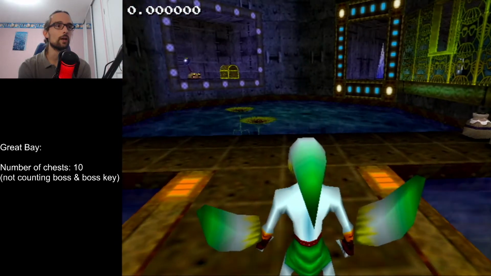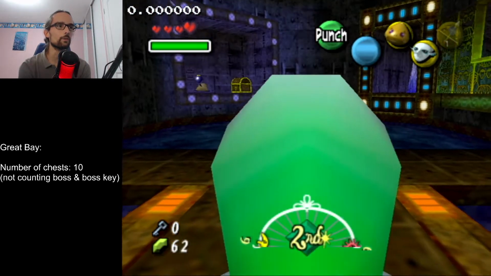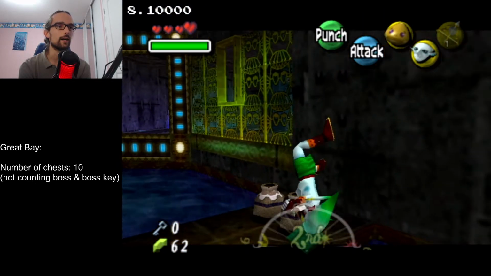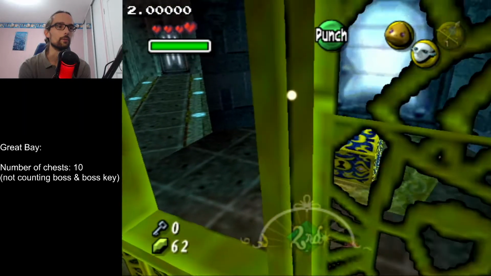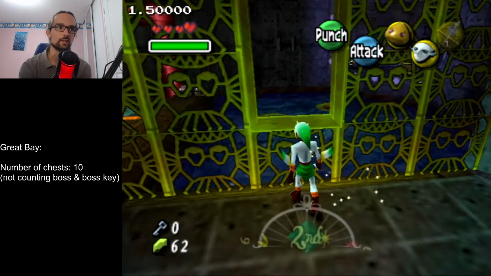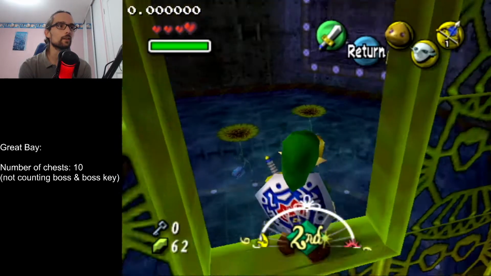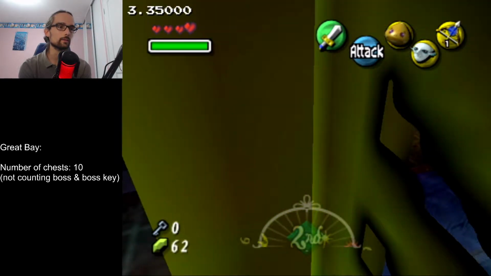Here in this room you have the boss key plus... Oh yeah, don't forget if you do this strat iceless, do BK iceless, just don't forget to put out the fins, otherwise that's not gonna work. Here we're gonna look at the chests. Here this one has nothing, this one has nothing.